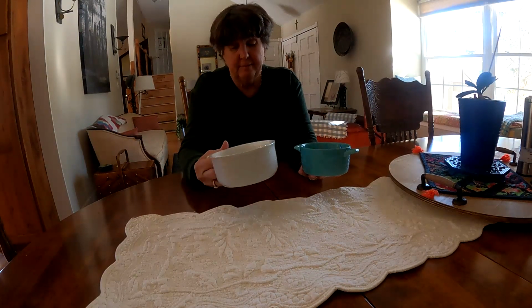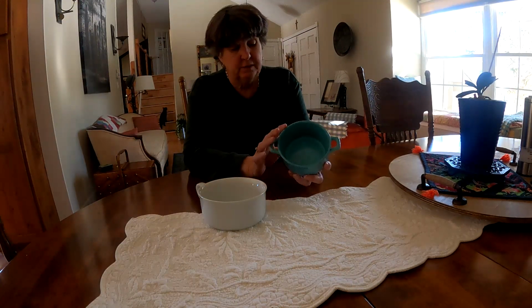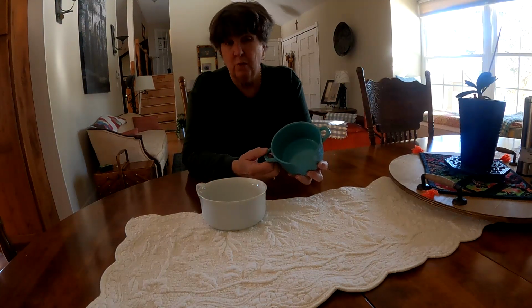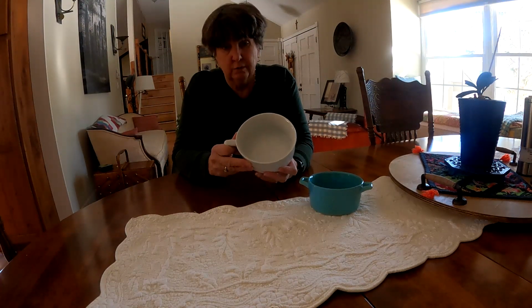So here are two examples of bowls that have straight sides. They're both oven safe. This size would be used for an appetizer or before dinner serving, which is about 1 cup. If you're going to serve your soup as the main course, you want to be able to have at least 1.5 cups in your bowl. So there are two different varieties of containers to serve your soup. All right, let's get started.